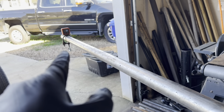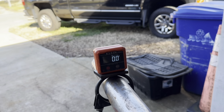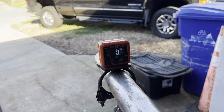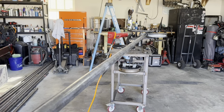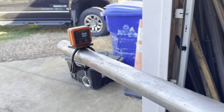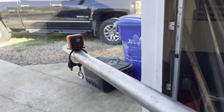And the big thing is, don't ever take that off while you're bending. If you have to take it off because you've got a short piece of tube and you have to move to the other side or something like that, that's fine. But you have to have the tube locked in the die when you take it off so you're sure it doesn't rotate. Otherwise, Godspeed. But yeah, little trick I got.